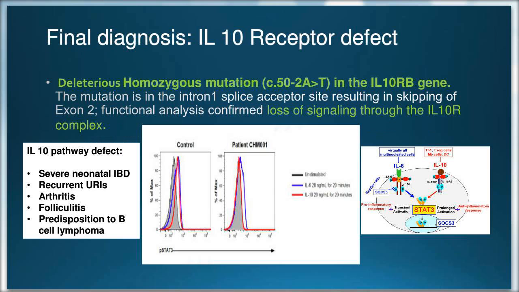Let me go back here for a second. I think one thing that I like about this defect is that you have a functional assay, so you can stimulate the cells and show that they actually do not respond to IL-10. And with many mutations, one of the challenges that we're facing today is figuring out if the mutation is pathogenic or not. In this case, you have a very nice functional assay where you can stimulate the cell and check for STAT3 phosphorylation.